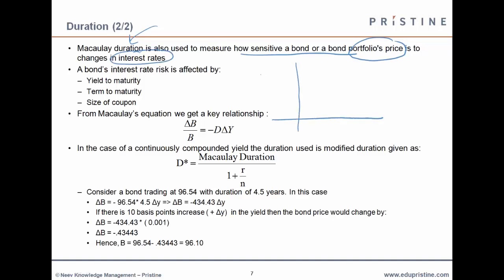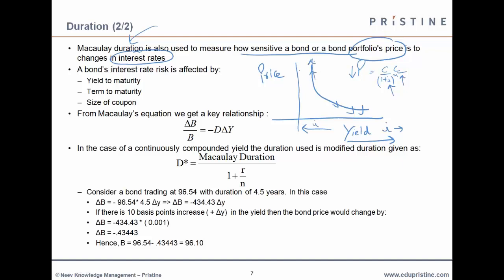Remember, the price-yield relationship of a bond is downward sloping and slightly curved. As interest rates in the market increase, the price of the bond drops. Why? Because you will have a higher discount rate. Interest rates go up, the cash flows will be discounted. Remember, the cash flows are discounted, right, to get the price. So higher interest rates means a higher discounting factor means lower price. Lower interest rates, lower discounting, higher price.